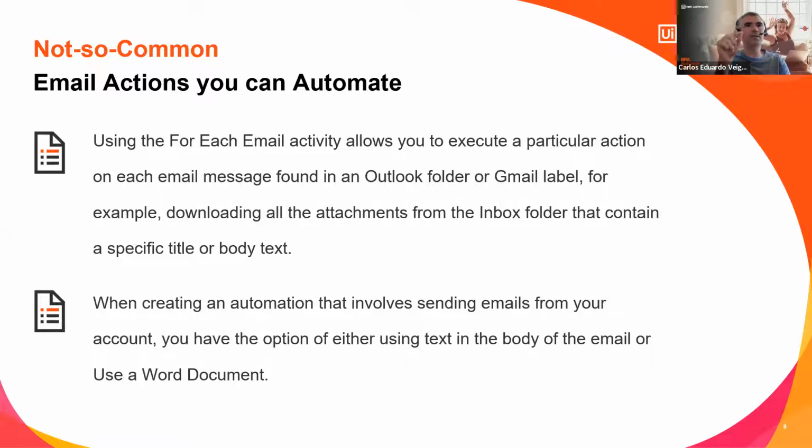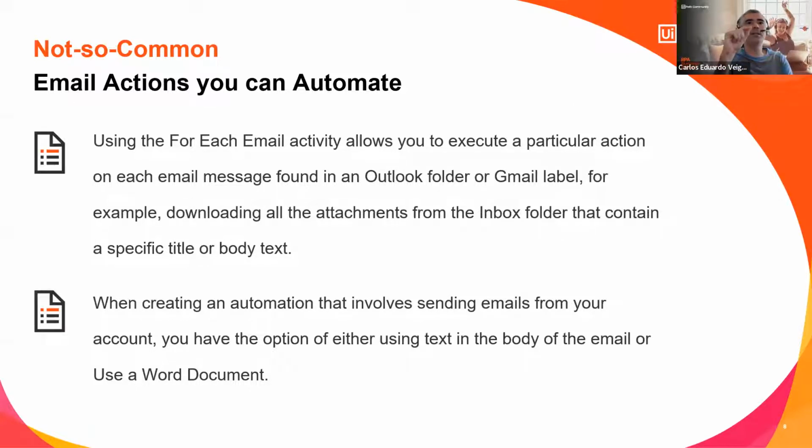You can make some decisions based on a group of emails. When you see the For Each Email activity, it's really saying, "Hey, for each email that might be in a folder or that might have an attachment, I want to do something." That really allows you to iterate across several emails that meet a given criteria that you will define. And we will use an example of that that is really interesting.